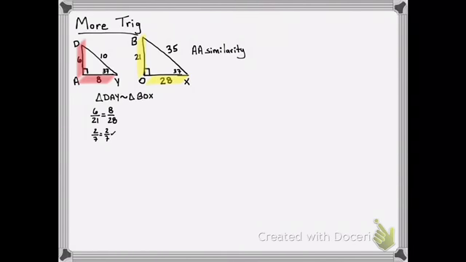And we have that. Angle A is a 90-degree angle and angle O is a 90-degree angle. We also have angle Y is a 37-degree angle, and so is angle X. So we have two angles that match up, and so automatically these triangles have to be similar. That always works. If the angles match up, the triangles hold the same ratio, and that's going to be important in a little bit.